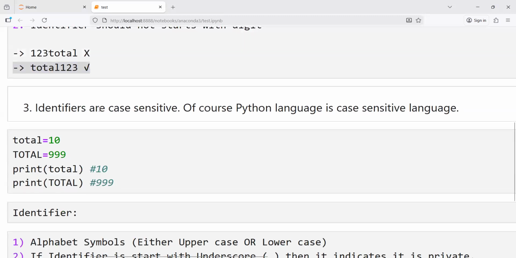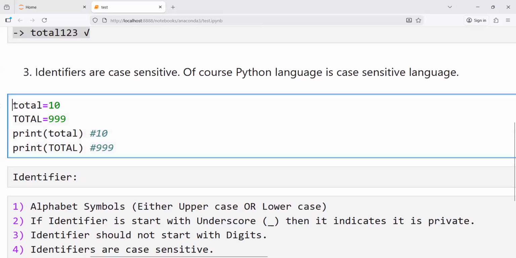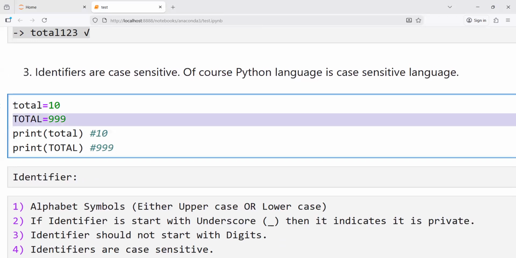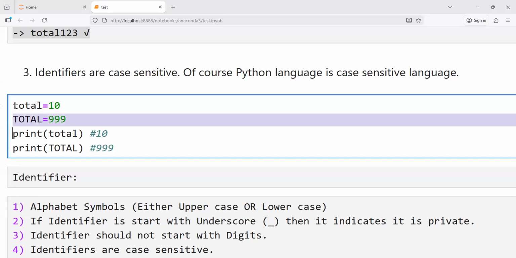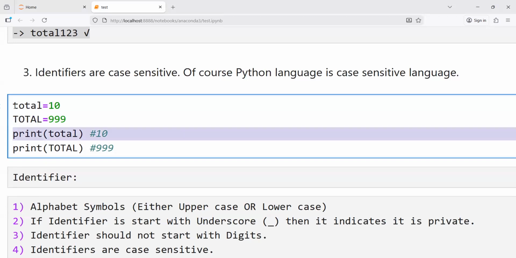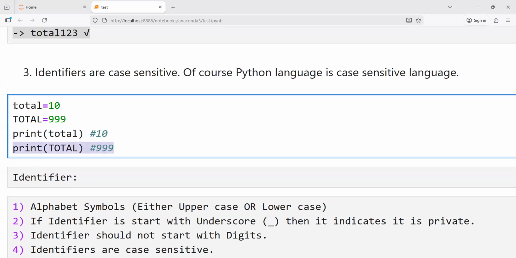Third one: identifiers are case sensitive. Of course, Python is a case sensitive language. Example program: total = 10, Total = 999, print(total), print(Total).